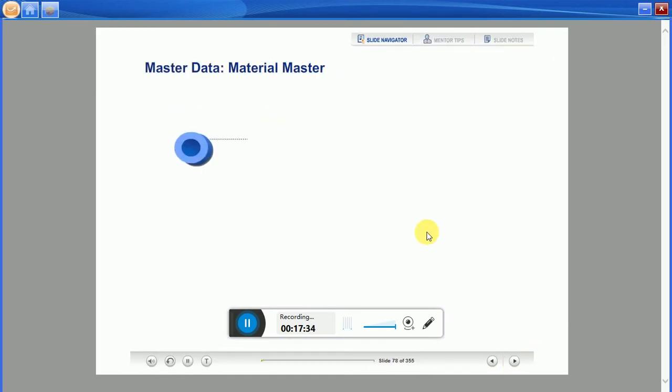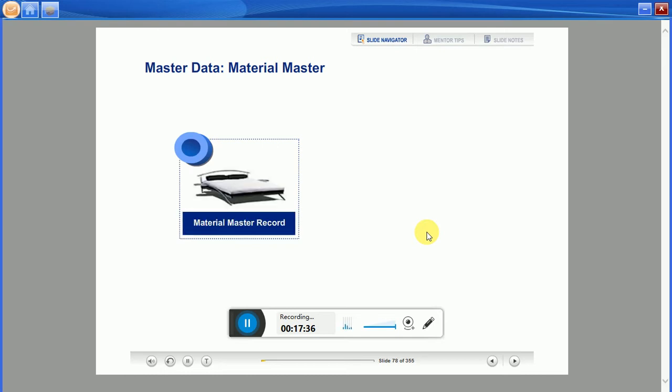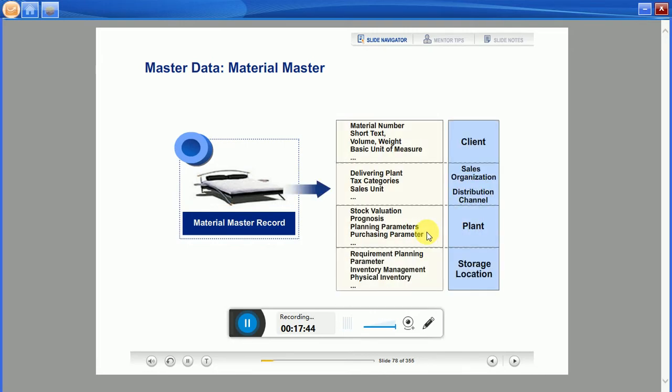The Material Master Record stores all key information pertaining to the materials managed by your company. Material Master data include basic data regarding the material, sales and distribution data, storage location of the material, purchasing data, accounting, costing, and warehouse management data. As you can see from the slide, a majority of the components of the Material Master are similar to that of the Customer Master Record, though there is a difference in the function.